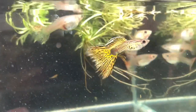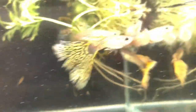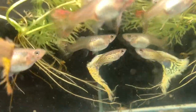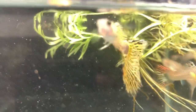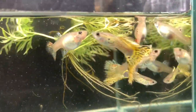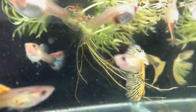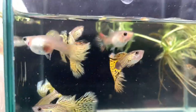These are probably a little too old to sell, I would think. So we'll see, but they look great, and I'm really loving how they're coming out. The tail on this one, the edge is getting bitten up a little, but they have nice coloration, really good fins. They develop very late with the dorsal. Dorsal was really short in the beginning, first few months. These are 6 months old. Ideally I'd like to have a thicker body on these as well, but since the fins and the color are so good, I'm perfectly happy with these as breeders.